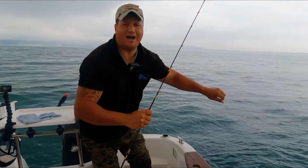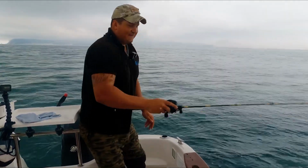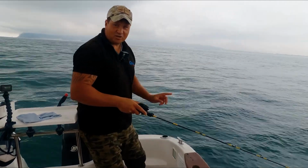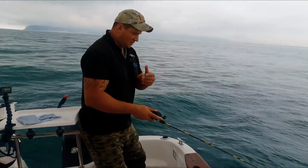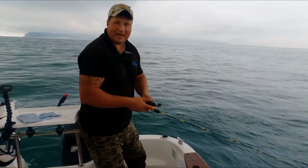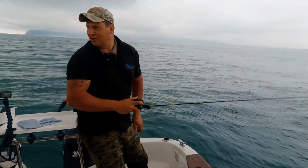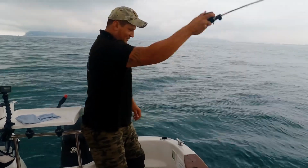Nice, popped off. That'll teach me for not using the net. That was a nice, probably 45 centimetre bass, that one. So I'll go straight back down. It's right over the shoal now, so I'll see if I can get another few. Ideally, we'll get our couple of bass, and then we can go out. Oh, that was a nice size one. Nice 45, that would have been.